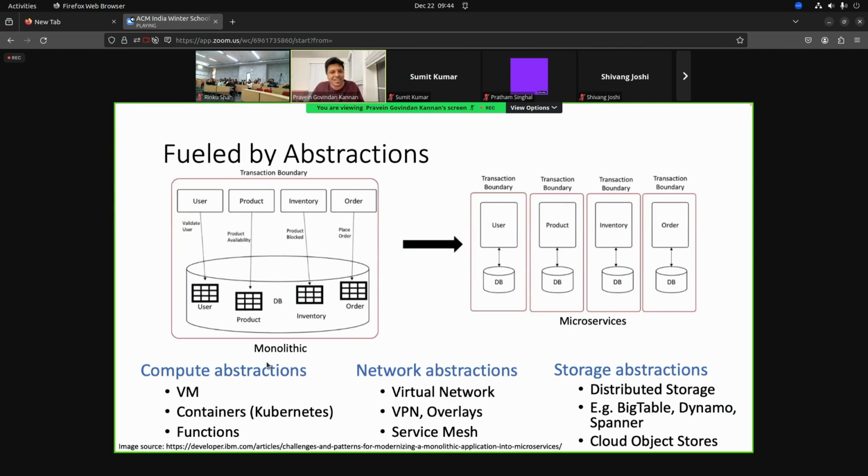Broadly categorizing these abstractions is not necessarily oversimplifying or ignoring other things, because there's a lot of other things that have happened. But just to keep it simple, I brought these 3 abstractions, which have hugely simplified things for an application developer or business to scale their applications elastically based on the demand, and make these deployments simple without actually worrying about the underlying infrastructure where they are getting deployed.